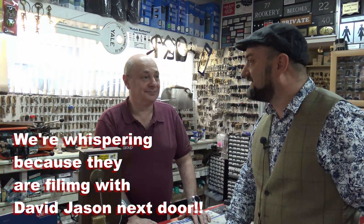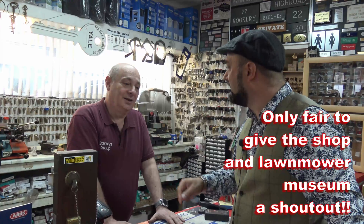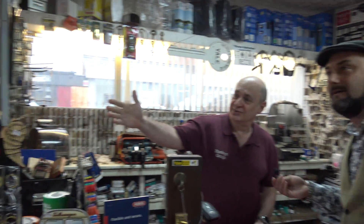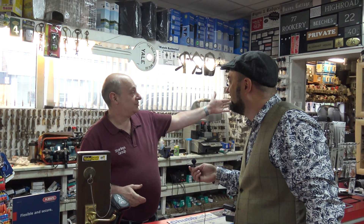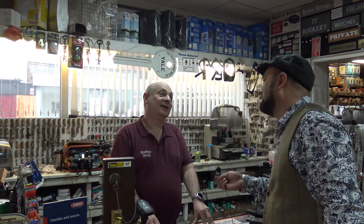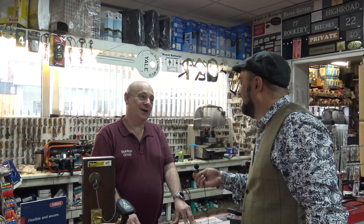And this is your shop then, Ian? That's it, yeah. Fantastic. So you cut keys? So if somebody's got a problem — they've forgotten their combination to the safe, or they've locked themselves out of somewhere — can you fix that? Yes, it's what we actually do. If you have a look at the safe here, we sell them, and because we sell them, we know all about them. I was taught by Brian Radham, the curator of the museum — he's a master locksmith. He taught me all evening and we've basically passed that knowledge on down the line. But we do car keys as well. So if you've lost your keys to your car, we can make them. They're quite expensive, aren't they? They can be, yeah — they're full of electronics. But you'll know all about that. So you need to get them programmed, is that right? We've got lots of different equipment to do that as well. Fantastic. It never ends, the money you have to spend to keep up with the advances in technology.